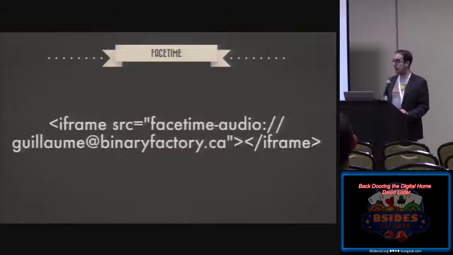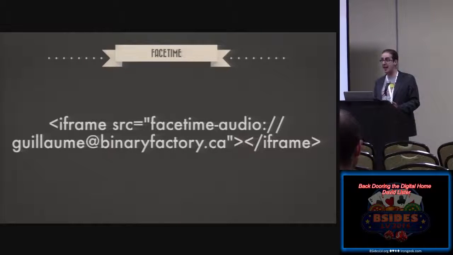So this inline frame on any website would make you call me. That's my email address. That's my iCloud account. Please don't hack it. So that would call me. And as soon as the call is placed, I see the caller ID information. So if you're using your iCloud email address, I see that. If you're just using your phone number for FaceTime, I see that.